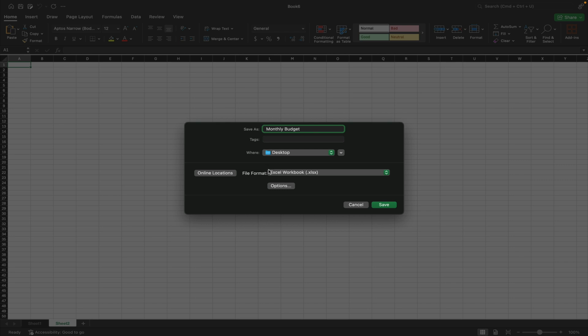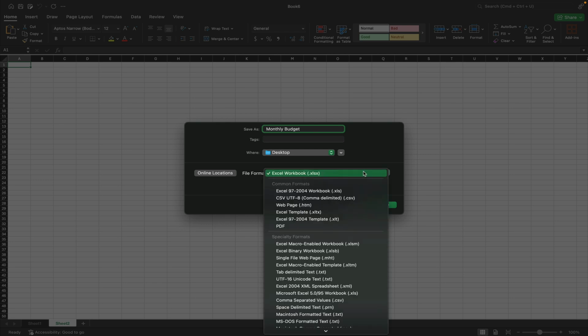Then the last part is going to ask me what format I want to save my Excel file as. I can easily leave the default one, which is to save this file as an Excel workbook. I can decide to select different formats. There is a format for older versions of Excel, which ends with .xls and was used between 1997 and 2004.